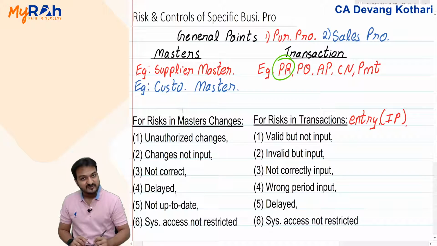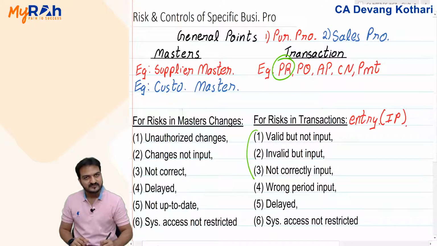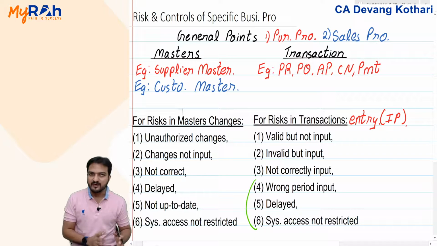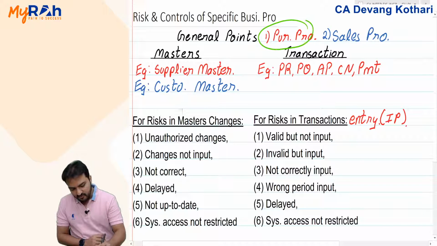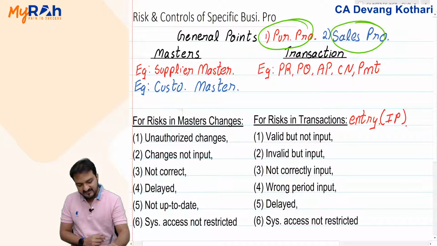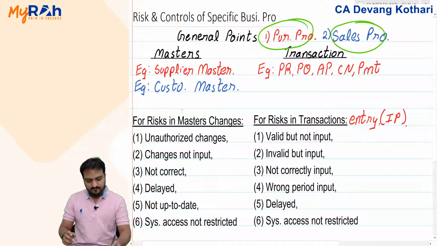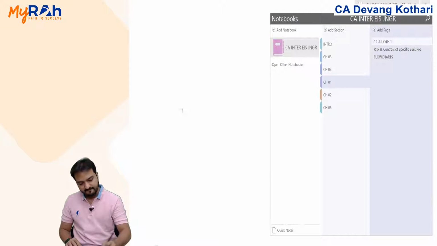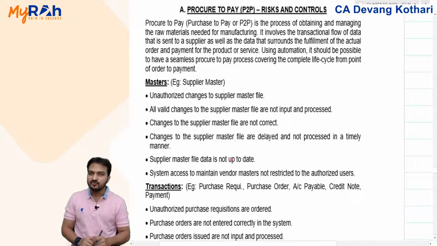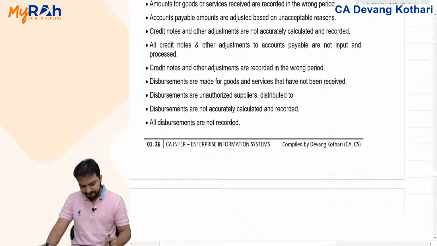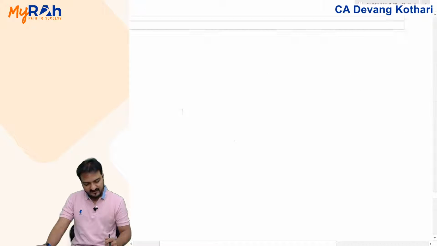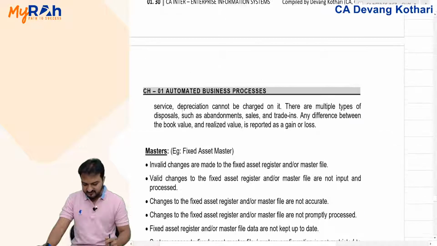Like say with purchase requisition, use only the first 3 points. With purchase order, use the next 3 points, and so on. Well, that is how you can create the maximum number of risk points here. This was pertaining to the purchase process. Similarly, sales process, similarly, all the other processes also, you create points based on this shortcut here. Can do that? Yeah. Okay. So that entire list of risk in specific business processes becomes now your self-study.